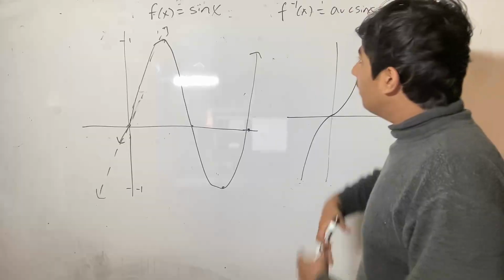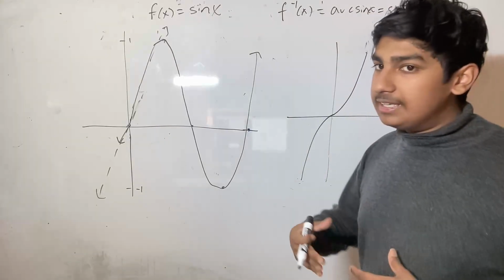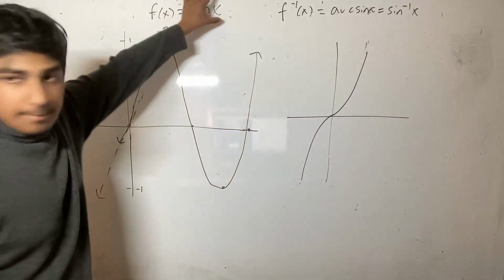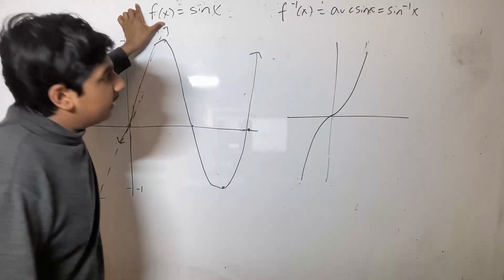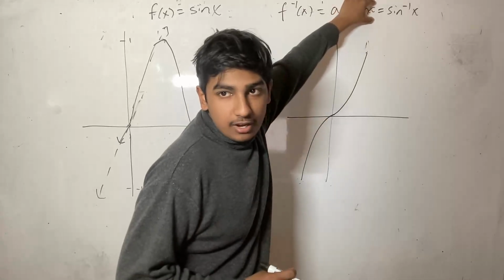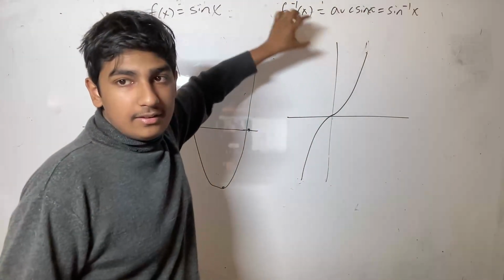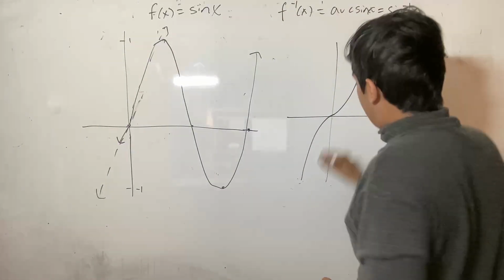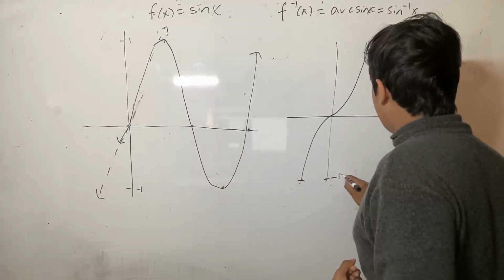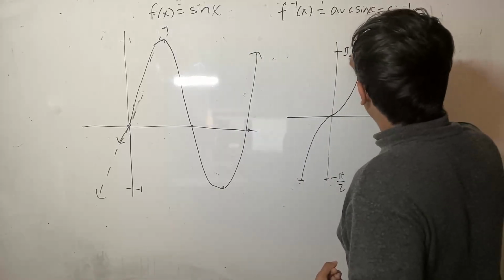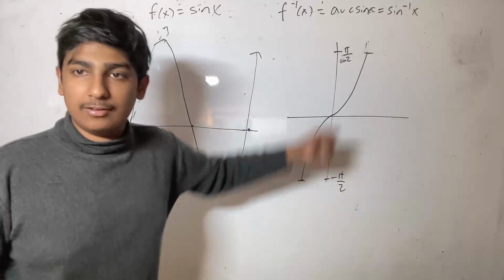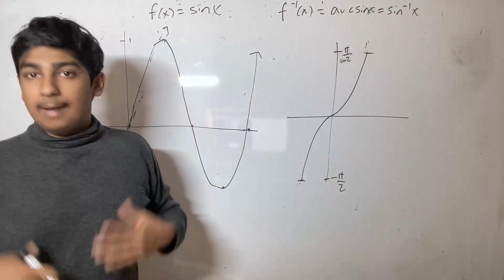Because remember, one thing that people commonly miss is that they forget what you're inputting into these inverse trig functions. For example, here, you are inputting an angle. The output is a ratio. Here, since x's and y's switch, they're inverses, you're actually inputting a ratio, and then the output is the angle. And so because of that, when we're talking about range, we mean output. This range is restricted from negative pi halves to pi halves, because if we go outside of negative pi halves to pi halves, like if I extended this all the way from negative pi halves to pi, it'll automatically already not pass that vertical line test.